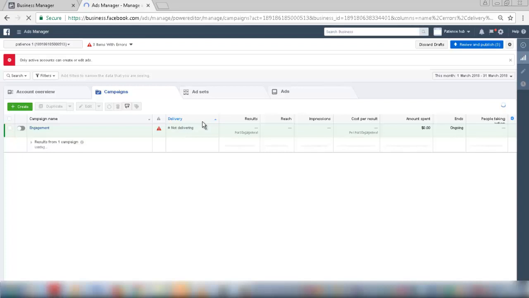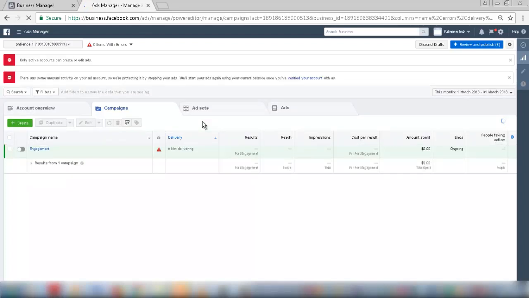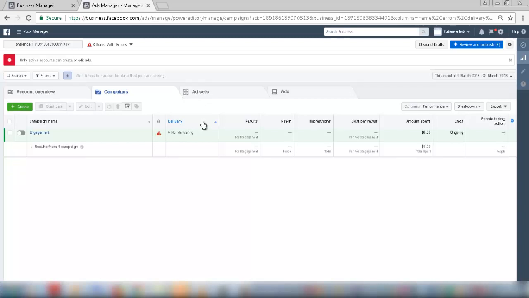This account has been flagged, so that's why I'm getting this notification here. Only active accounts can create or edit ads. So it means I can't run an ad successfully with this account, but let's just continue anyway.